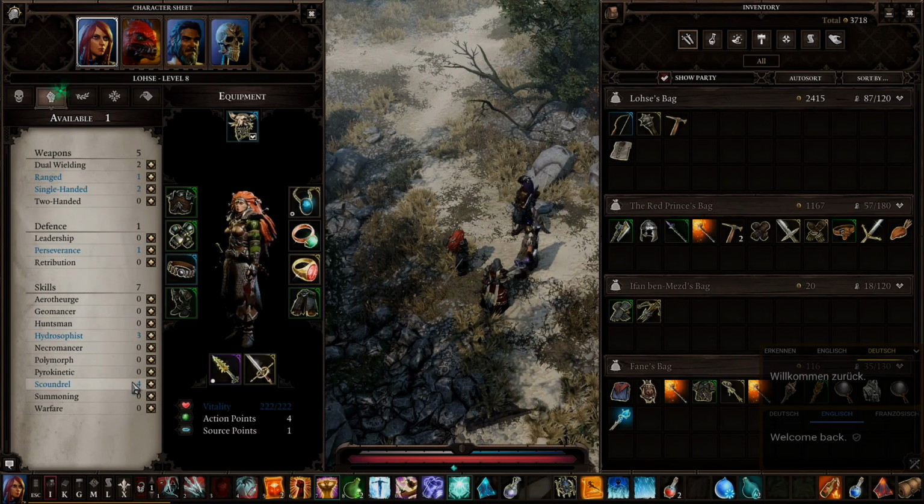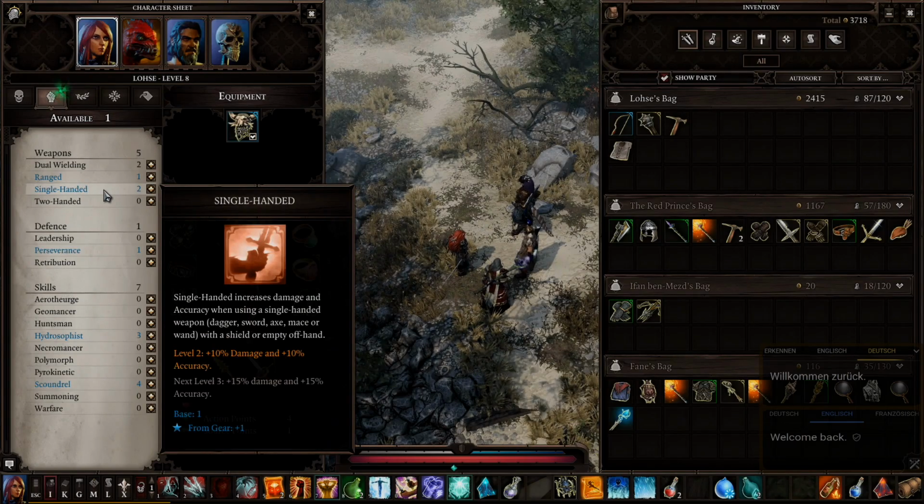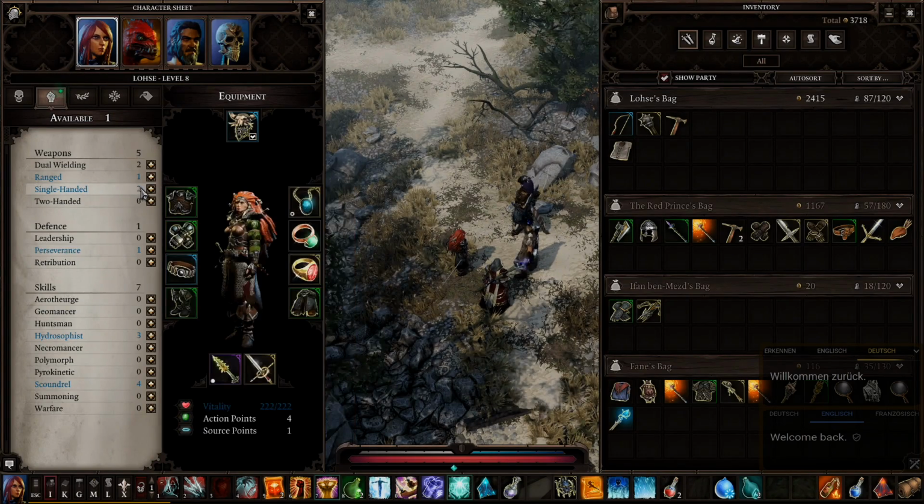In this game, I'm not completely sure, but at some point you have to put more ability points into one ability to get to the next level. Right now we only need 1 ability point, but I assume at some point you need more to push this level. Oh, hold on, I forgot something. Scoundrel and Single-Handed. Single-Handed gives us more damage and more accuracy. That is good, I guess. Okay, that's about it. I'm fine with that.